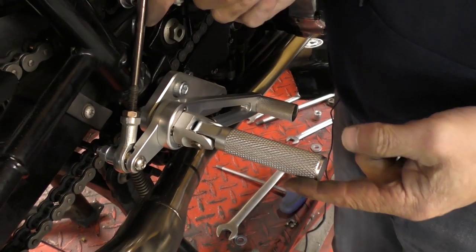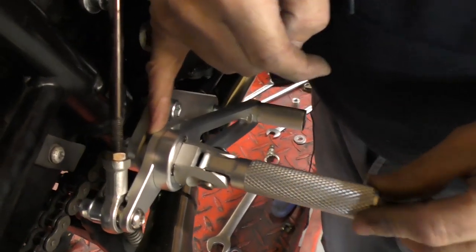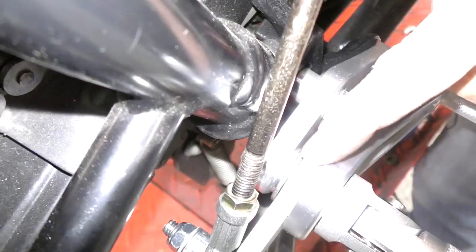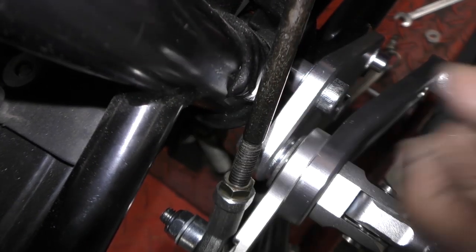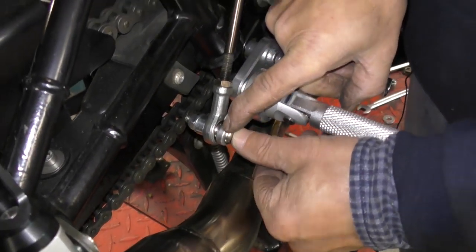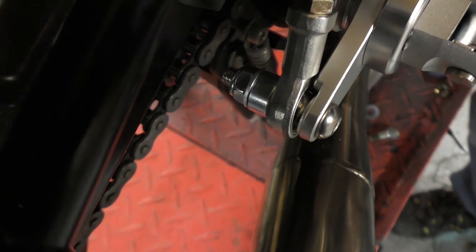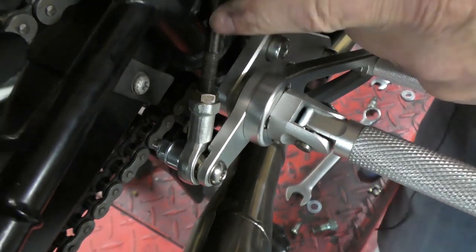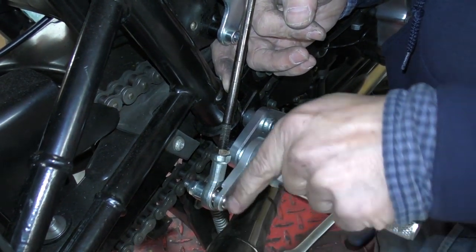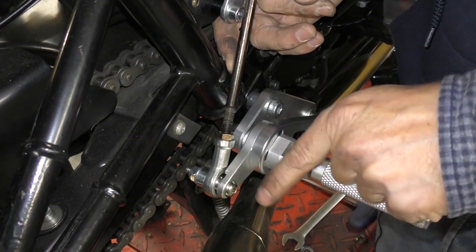Just a quick word on spacing and adjustment for this brake lever. Between this plate and the footrest, ideally you want a couple of 10mm large washers to go in behind here just to pack it out slightly — that gives you a bit of clearance. The important thing is that this rod doesn't rub against the frame. There's also a small 8mm washer that goes between the bracket and the rose joint to stop it rubbing at this point. If you're having problems with rubbing or lack of adjustment, you can mount this on the other side using the spacer — that'll give you a bit more length on the rod.